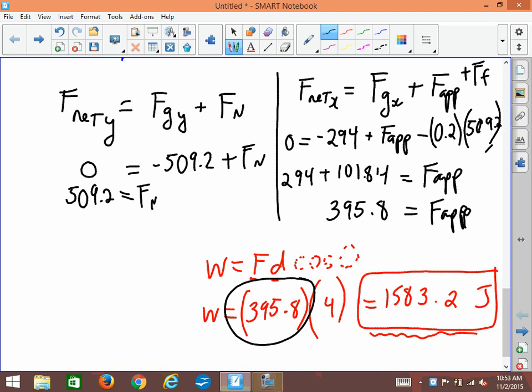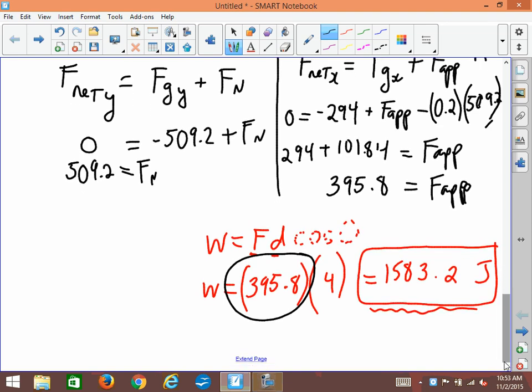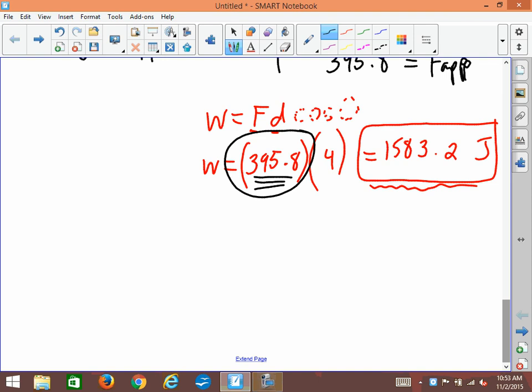Now here's the question I would like you to think about. A little bit of friction means that I had to apply more force. What if there was a little bit more friction? Well, this force would go up a little bit more, wouldn't it? And a little more friction, a little more force. At some point, we would hit a point where the ramp kind of became useless. What would make a ramp useless? Remember what I'm trying to do. I'm trying to make it easier for me to lift.